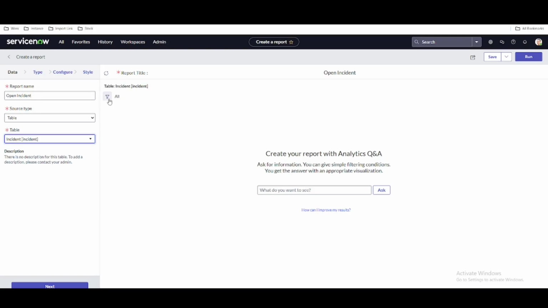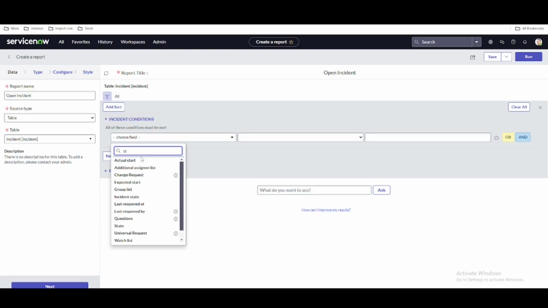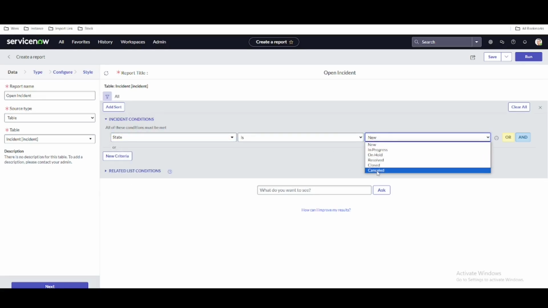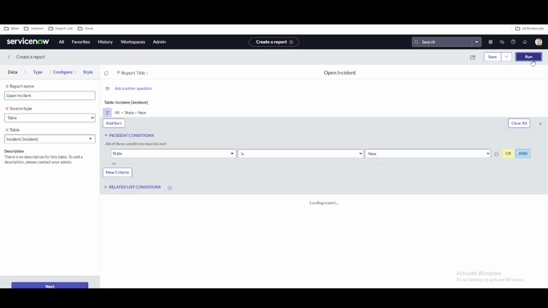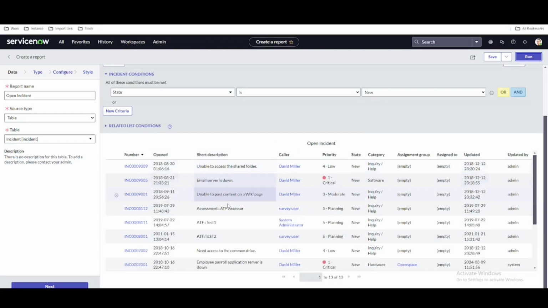And then we'll put what the filter is. We know the state is open, all these incidents I want to put that. So state is new, or maybe you can say state is new for the time being, or you can put that state or active is true, whatever the filter condition is, you can apply there, and click run. Once you click run, by default you can see the list of incidents, the list report is calculated and the list of incidents is showing right now.